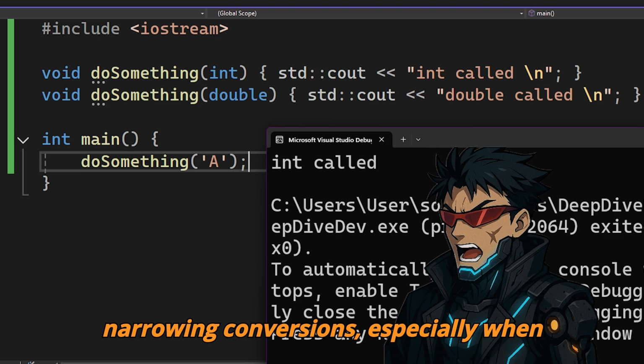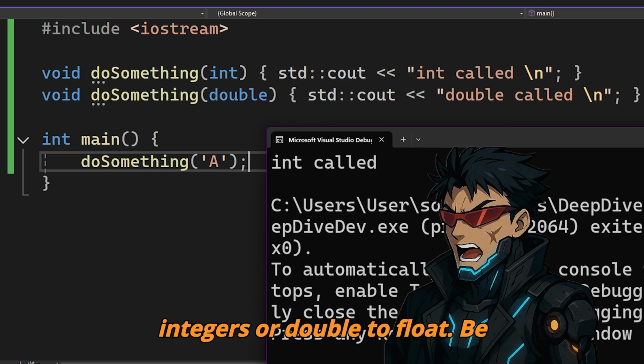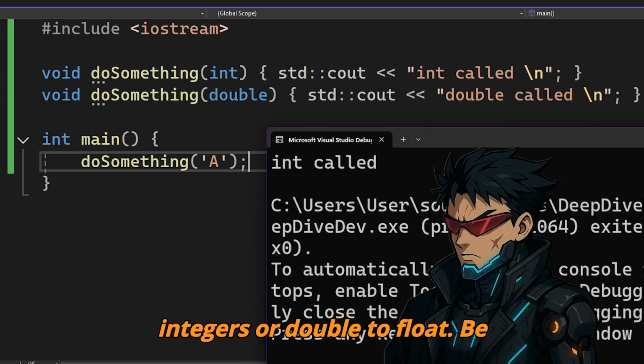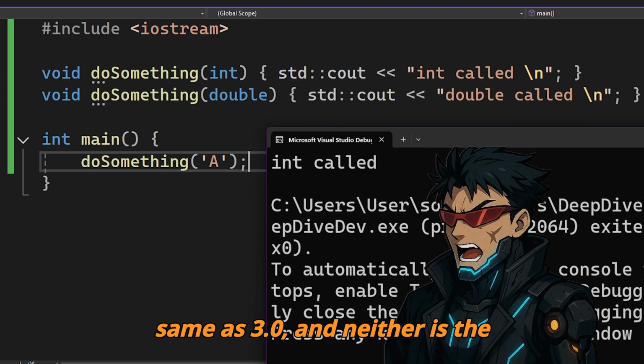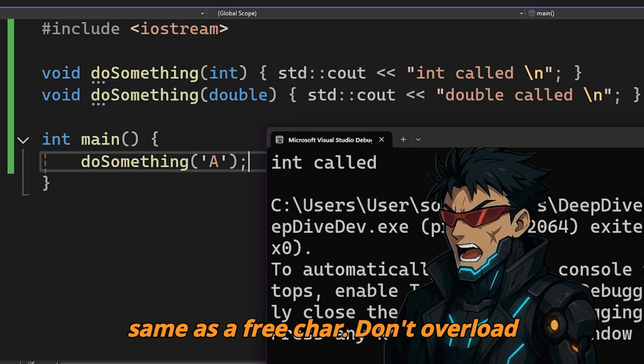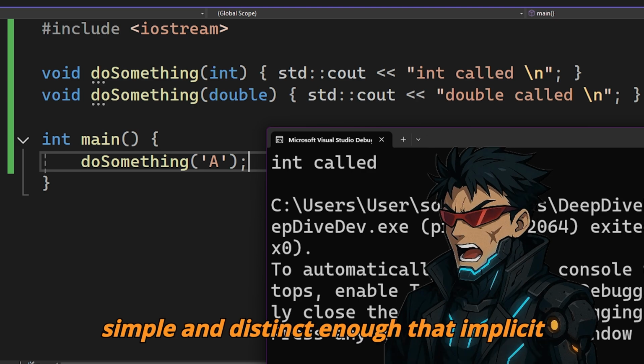Watch out for narrowing conversions, especially when converting floating point numbers to integers or double to float. Be careful with literals. A 3 is not the same as 3.0, and neither is the same as a 3 char. Don't overload functions unnecessarily. Keep overloads simple and distinct enough that implicit conversions won't confuse the compiler.